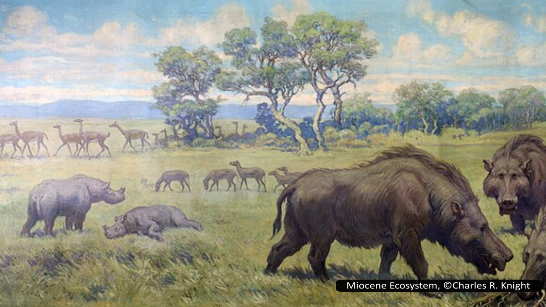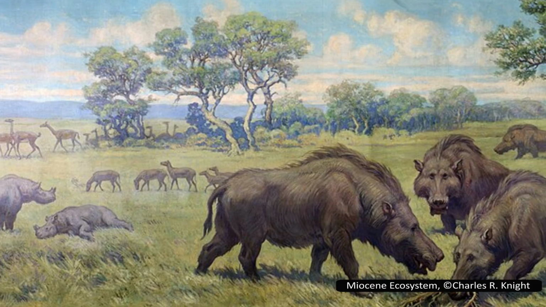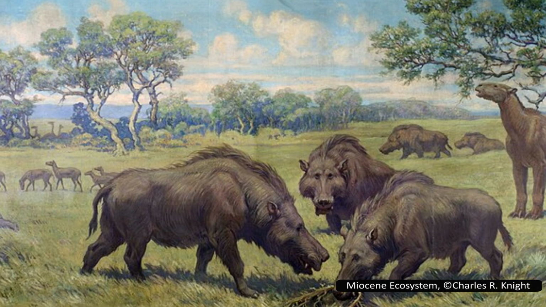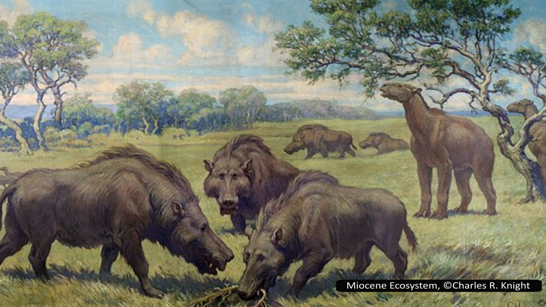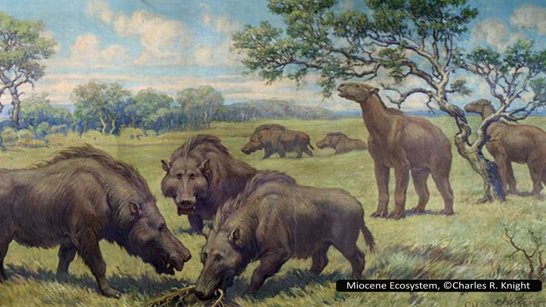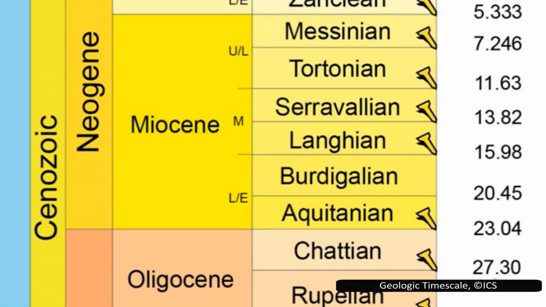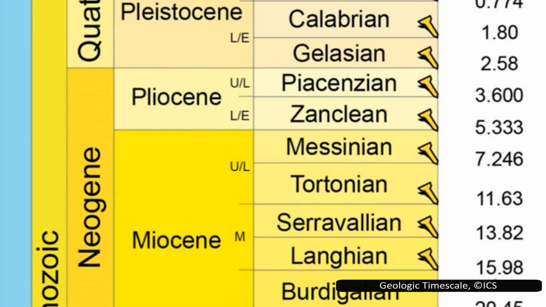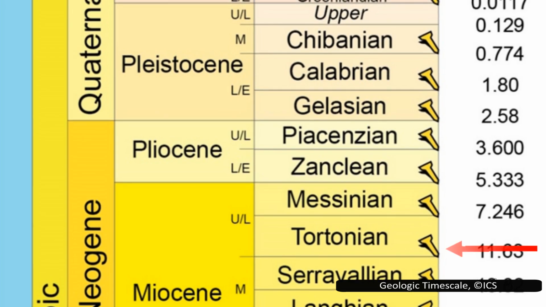Following the abrupt climatic changes of the Middle Miocene disruption, the late Miocene was a period of more gradual but persistent ecological pressure. Temperatures continued to fall, and aridification spread across much of the globe. Forests that had once dominated large swathes of Europe, Africa, and North America continued to shrink, giving way to expanding grasslands and open woodlands. This shift didn't trigger a sudden extinction event, but rather a drawn-out process of faunal turnover lasting from around 11 to 5 million years ago.